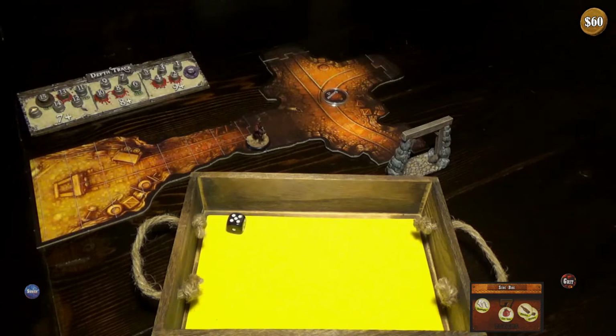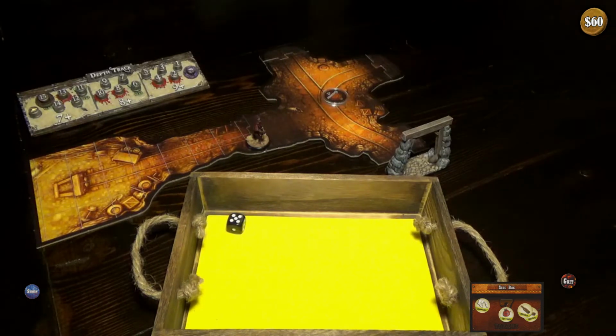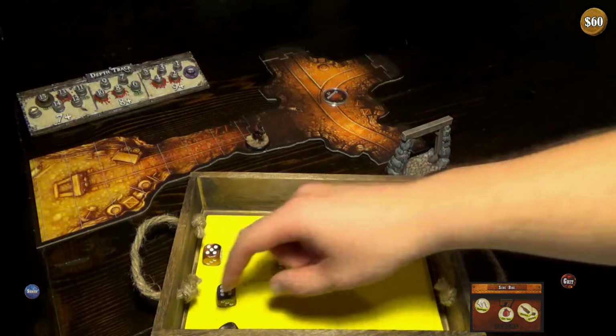Alright, our first encounter is Mutant's Den. The air here fills your nostrils with stench of rotting meat, and several ramshackle cages are inset into the walls. It's hard to tell, but something might be alive in there. We can choose to break open the cages with a strength 6+, or we can run. We do have a strength of 5, so let's give it a shot. We need a 6+. And we got 1 6.